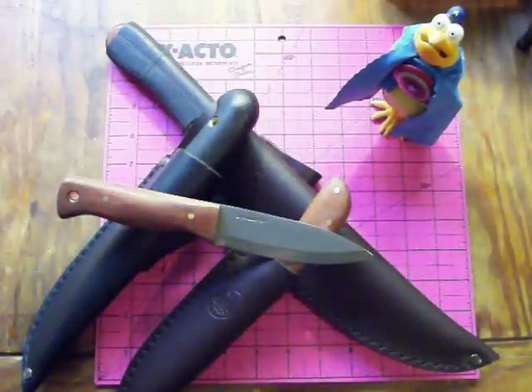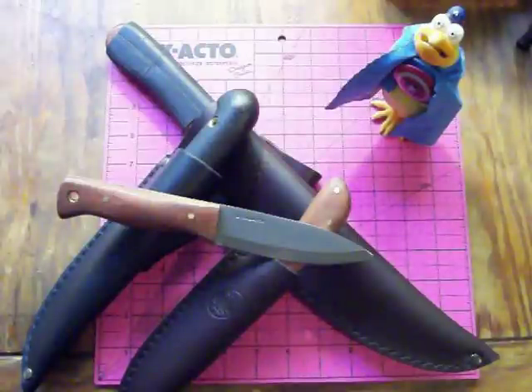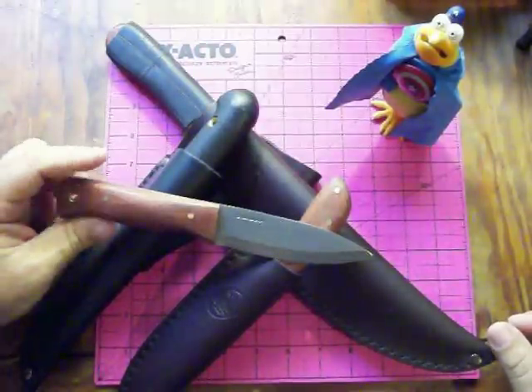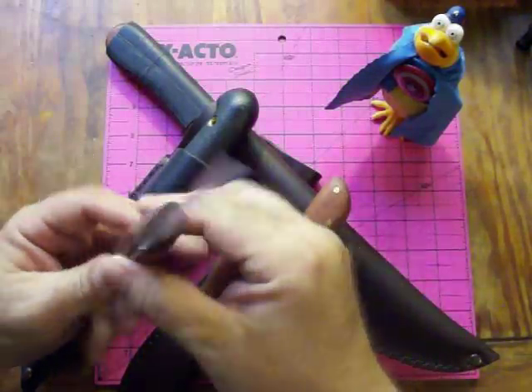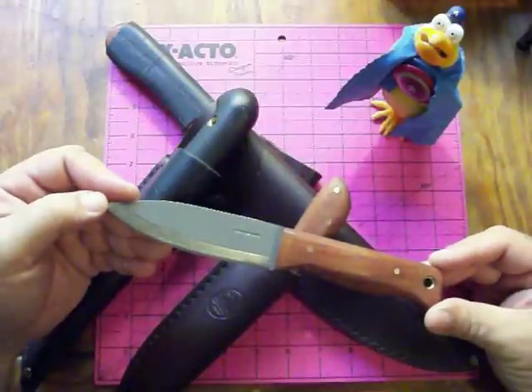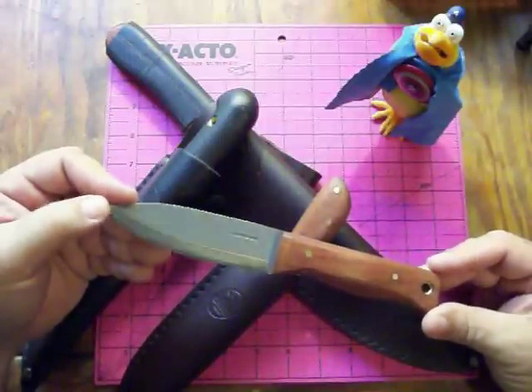Doing a little bit of testing with these. Wanted to talk about some new knives that I picked up while I was on the road. Ordered them in — I know a lot of you are familiar with them. I had heard a lot of good things about them, and as I am the fixed blade fanatic, I thought I'd check them out. These are blades from El Salvador by a company called Condor. I know you've heard of them before.